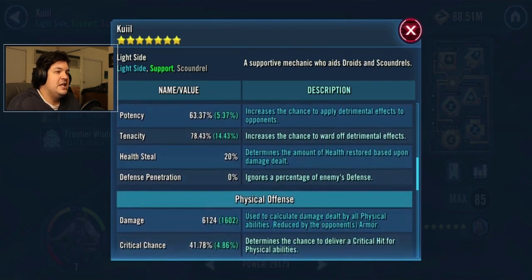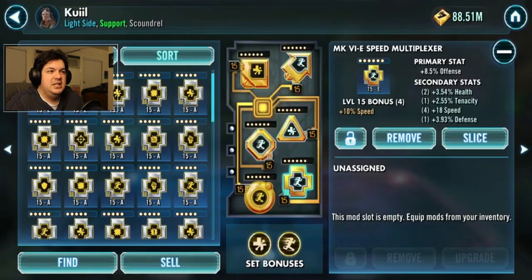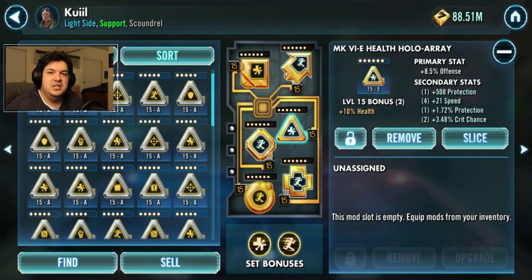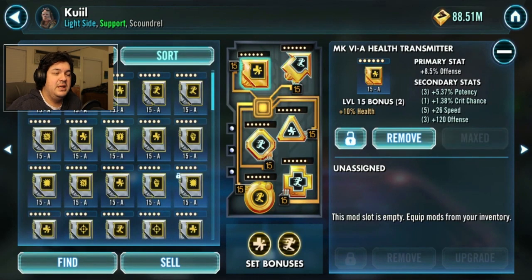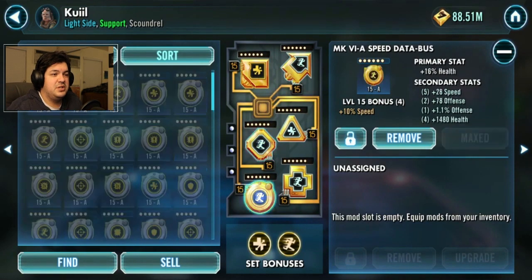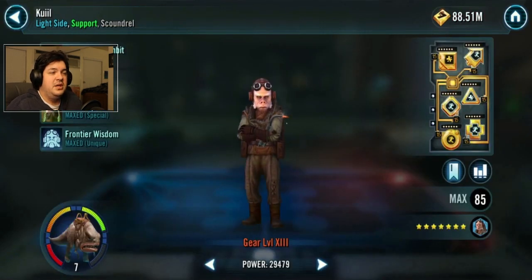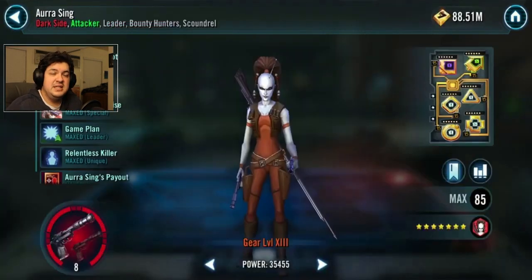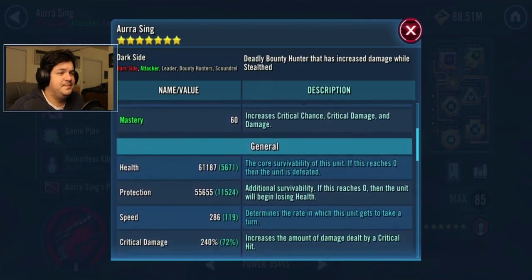So this team does a really good job on capitalizing on that defense penetration, stacked on defense penetration that I talked about in the video I made about a week and a half ago. So the defense penetration with Kuiil and Greef and the penetration built within the kits of these characters really shines, I think, when the Rancor is toppled.